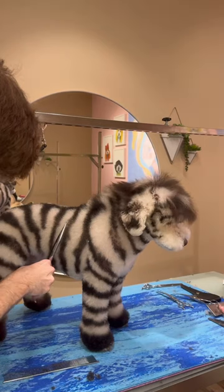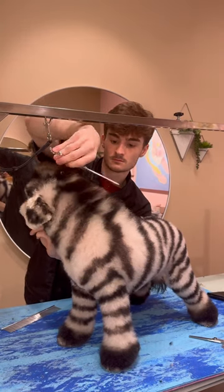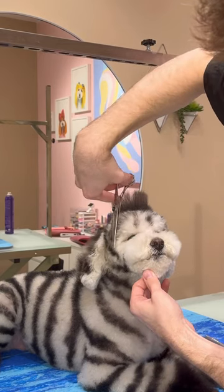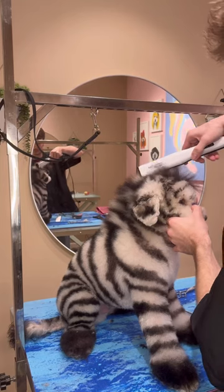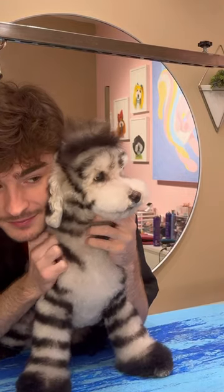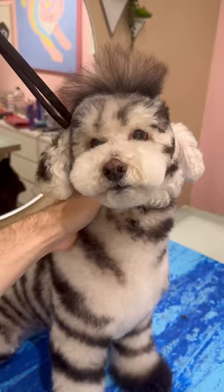Right now, Buddy's zebra mohawk is looking like every middle school boy's haircut, so I have to fix that. And before y'all come for me and say that I have the same hairstyle, you're right, but am I gonna believe you? No. So I've never done this mohawk before, and I was trying to iron it, and it just wasn't really sticking up the greatest. But I learned today, so when he was going home, I added some hairspray to really get that zebra look.